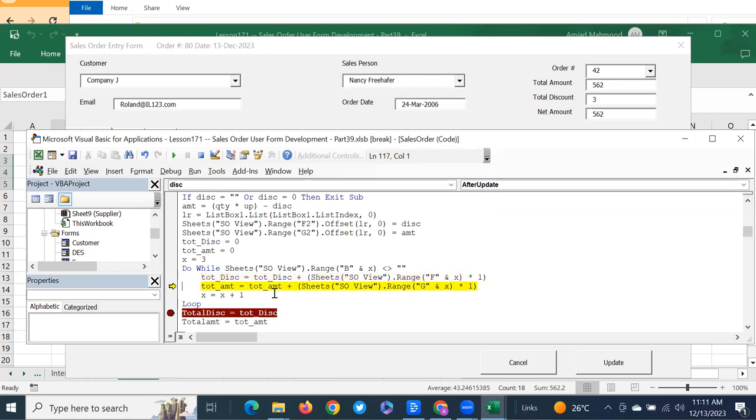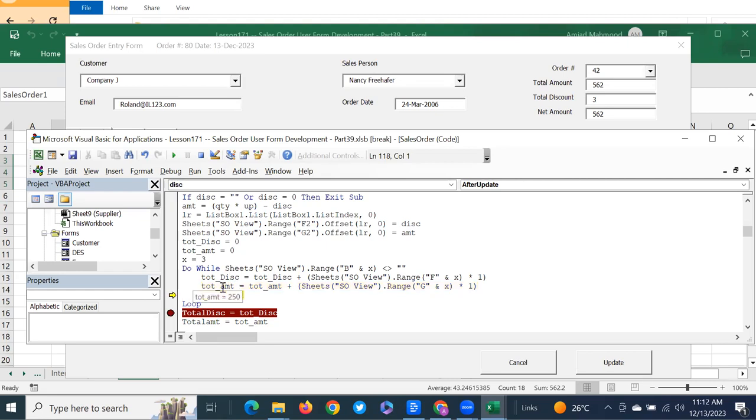Discount is 0, and the total amount for the moment is 0, and then it is going to be added as a function of this. So let's press F8.